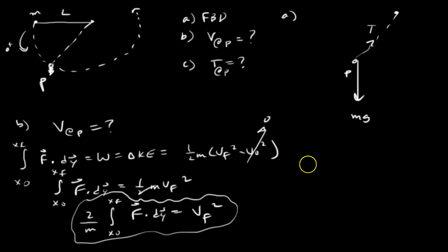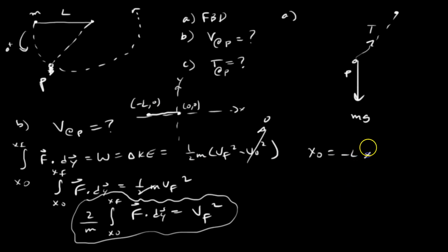So let's calculate this integral. What's x0? Let me just draw some dotted axes real quick. So this is the x-axis, this is the y-axis. And we have to know that this thing is always at the center, or the origin, 0, 0. It is displaced to the left by an amount L. So this point is going to be negative L, comma 0. So that's our initial position, negative L in the x direction.